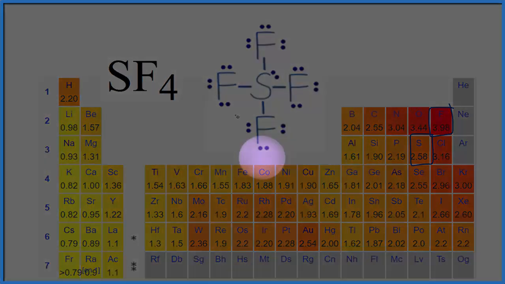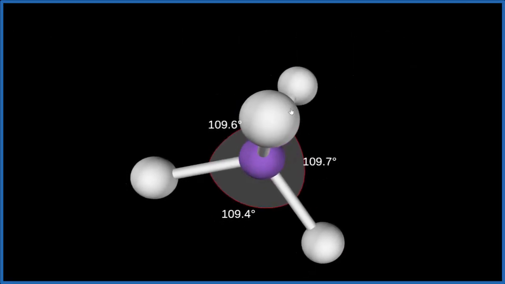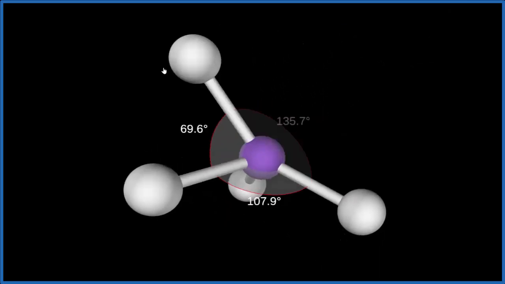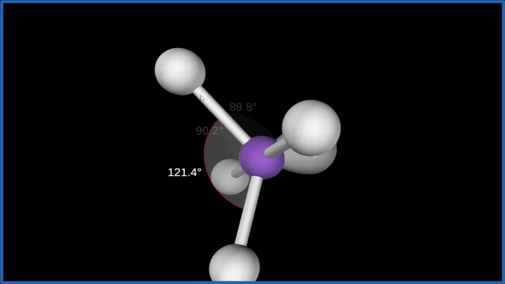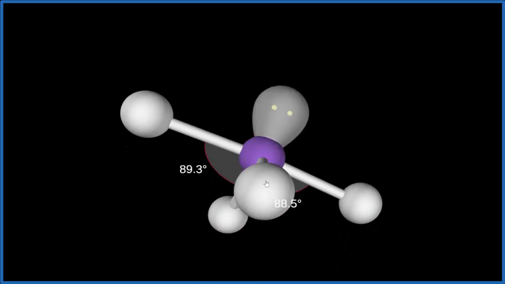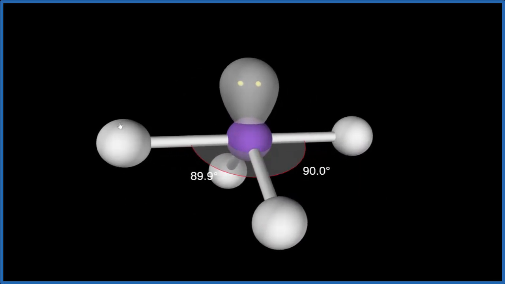So let's do that. So remember, we had 4 fluorine atoms. Let's put them here. 1, 2, 3, 4, and you see how they spread out to be as far away as they can from each other. And then we have a lone pair, and that lone pair is important because it's going to push everything down, and it's going to give us what's called a seesaw molecular geometry. So for SF4, we have this seesaw molecular geometry.